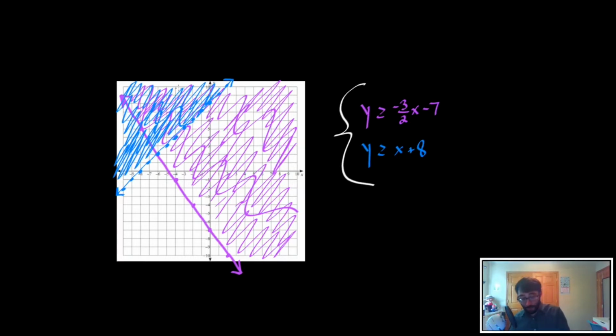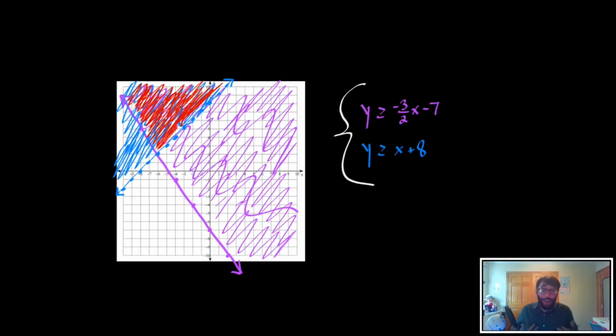So notice in this region in here is where that overlap occurred. Let me go ahead and put a different color in. So in this region here, notice that all the overlap was. So all the shading overlaps in this region here. So what that means is that any point in that shaded region is a solution to the overall system of inequalities.